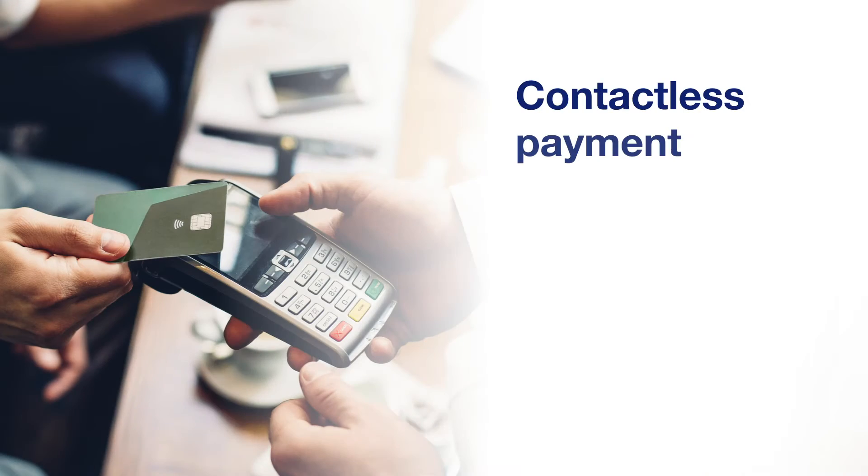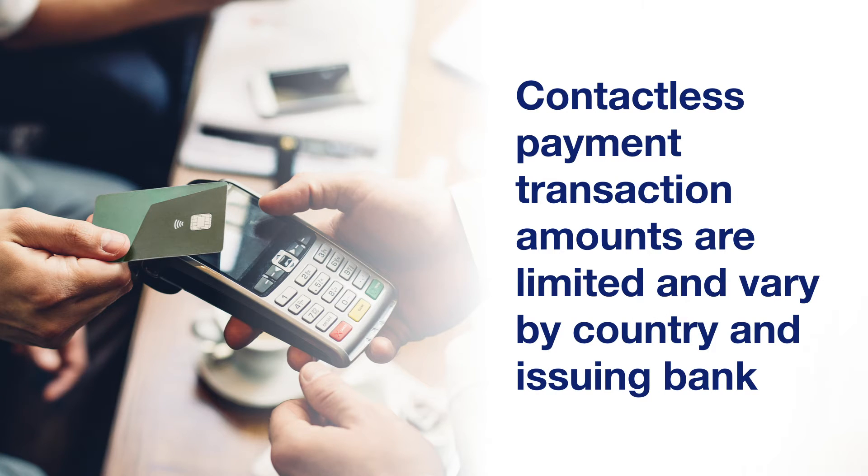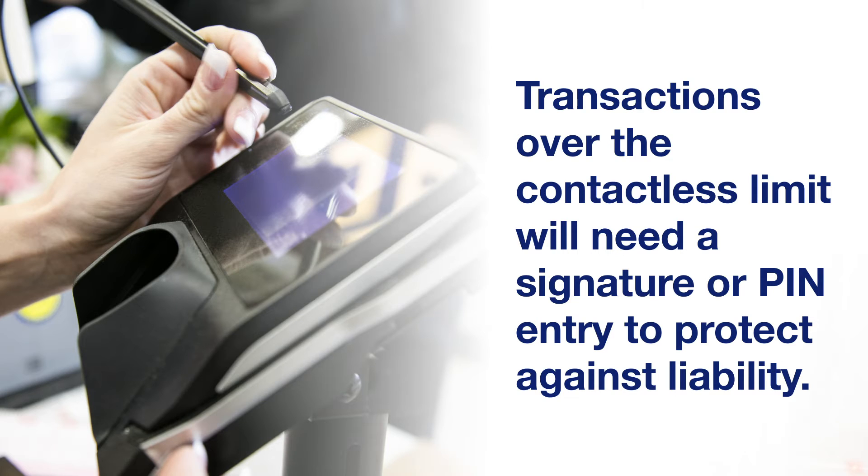Someone making a purchase in Canada for $250 — if approved by the issuer — has that EMV liability shift protection. We have a very similar set of limits in the US, though it varies quite a bit. You might have a $25 limit for Visa but a $200 limit for American Express. Talk to your processor about those limits and the reward for accepting mobile payments within them, and whether they require a signature or PIN entry. If you want to accept payments over those limits, you'll need to capture a signature or PIN, or if you choose to eliminate those options, you take on the risk and lose the liability shift.